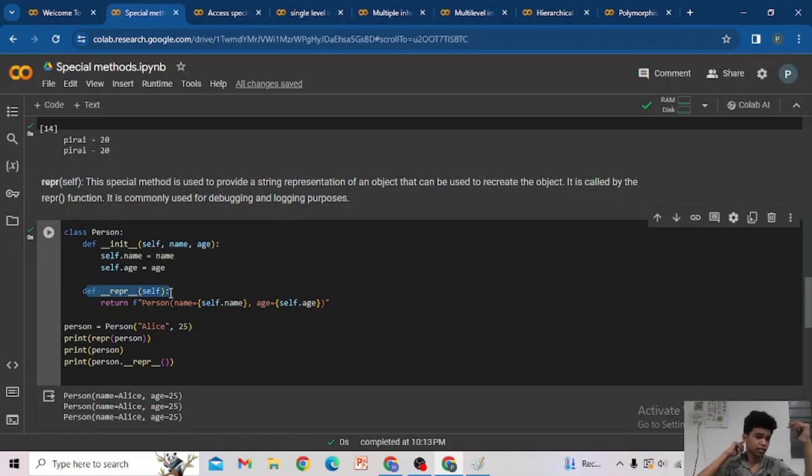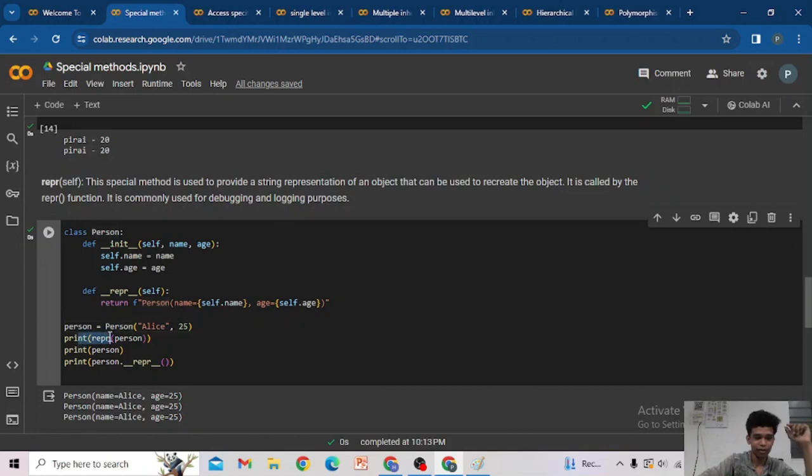Inside this special method I have given a formatted string like Person of name is equal to self dot name, age is equal to self dot age. Now after that, person is equal to Person of Alice comma 25. See here, this person is an object with small p, but here it is capital P, so it is the class. Be careful. There's no error; Python is case sensitive, right?